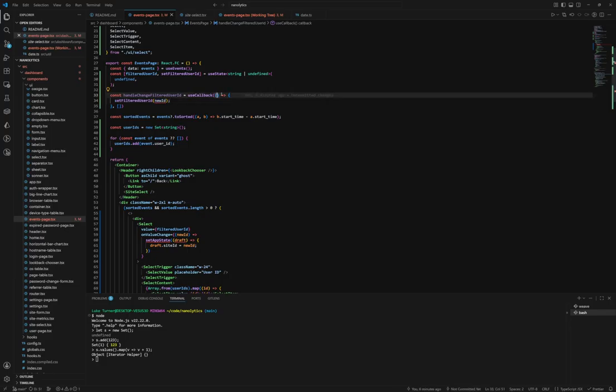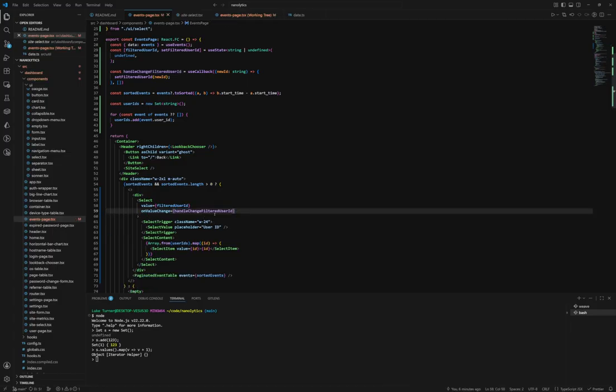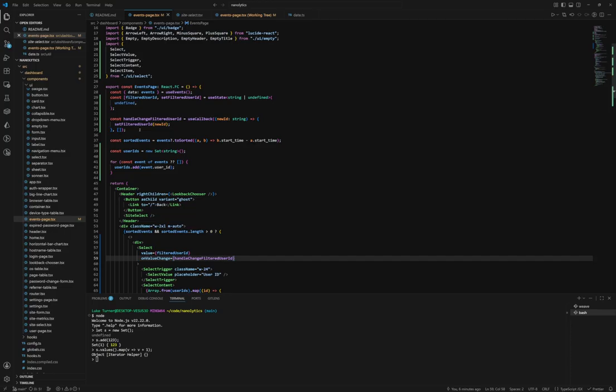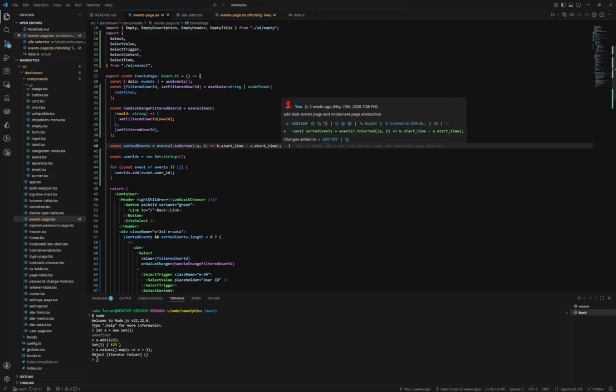And new ID is going to be a parameter to the callback. And then this will just do this. Right? And so now, oh, this needs that. Yep.